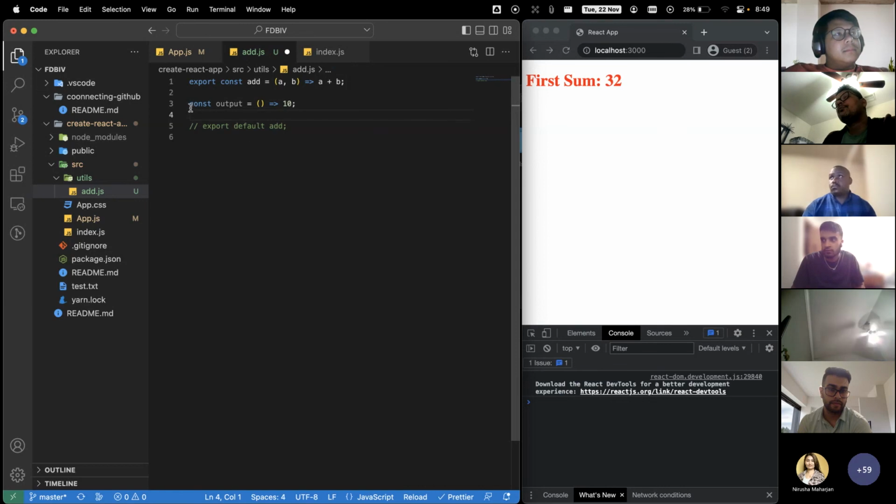So now I want to export this one as well. So if you do export default add, you can only export either this one or this one. You cannot export these two at the same time. So if you want to export multiple things from a file, then you can use this export syntax here. This is the named export. Now I'm exporting add and output together.